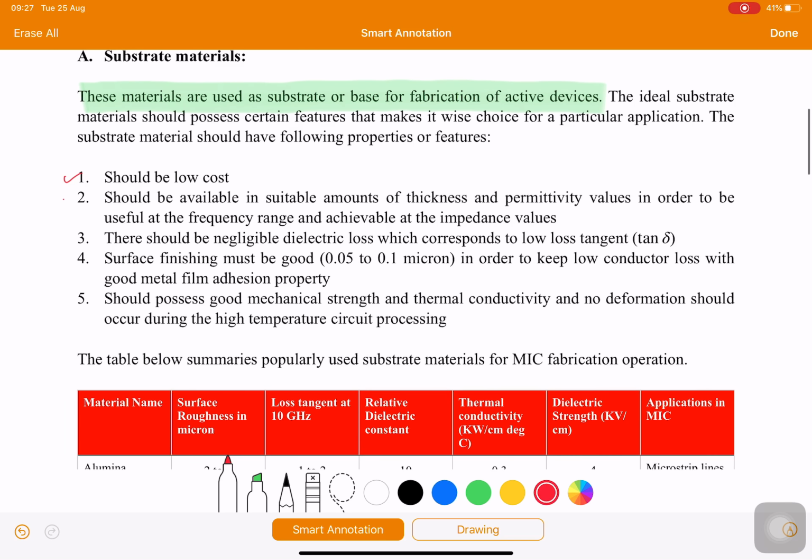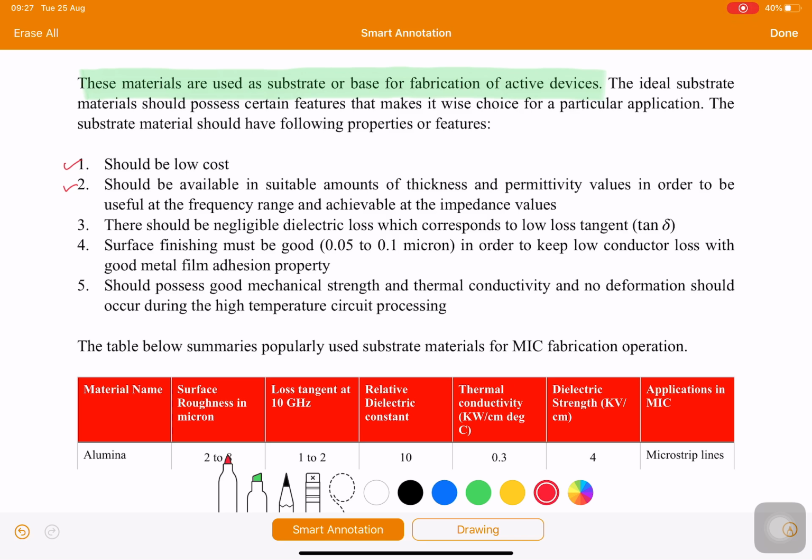This is the second most important property of the substrate material. We already know how the substrate thickness plays an important role in the conduction of the microwave signal. We already know that if we use excessive values of substrate thickness, spurious radiation may occur. So we need precise control over the thickness of the substrate material in order to avoid detrimental effects such as spurious radiation.